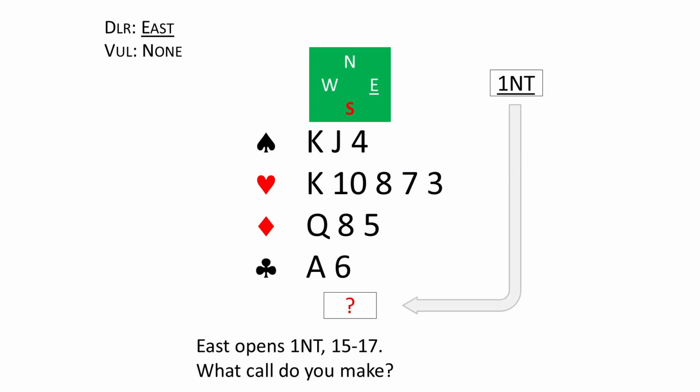Suppose we have a hand like this and the opponents open one no trump. It's a balanced hand. With 13 points, we would have opened the bidding a heart, but it's fairly dangerous to come in when our right-hand opponent has shown 15 to 17 points. So we typically don't come into the auction when we have a balanced hand. It's usually best just to pass and defend.